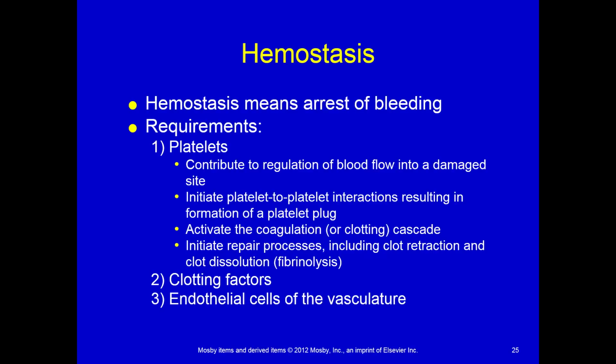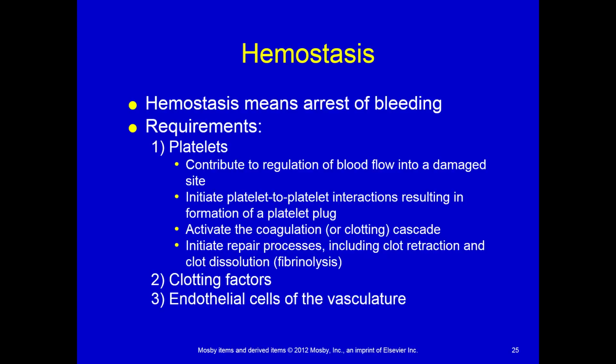Okay, now hold on a second. I said hemostasis occurs with the requirements of platelets and clotting factors. Why would the third one, endothelial cells of the vasculature, which basically I mean the endothelium, right, the lining of the vessels, why is that a requirement for clotting? Why is that a requirement for hemostasis? Like chemical signals? Yes, to start the cascade, basically. So clotting occurs because of endothelial cell or vessel injury that causes the clotting cascade.